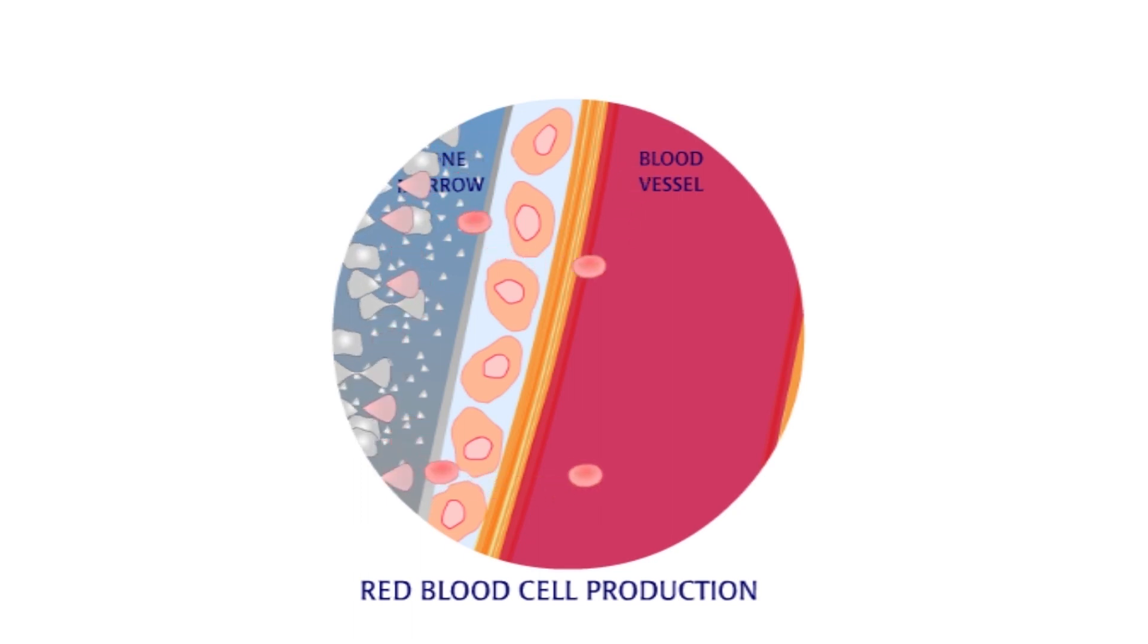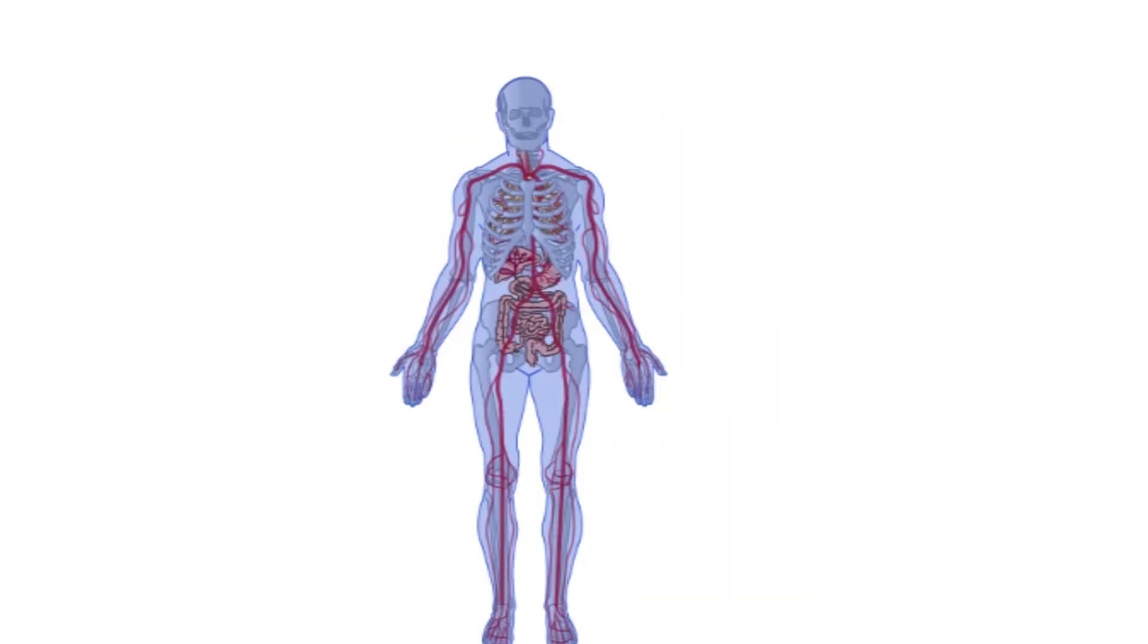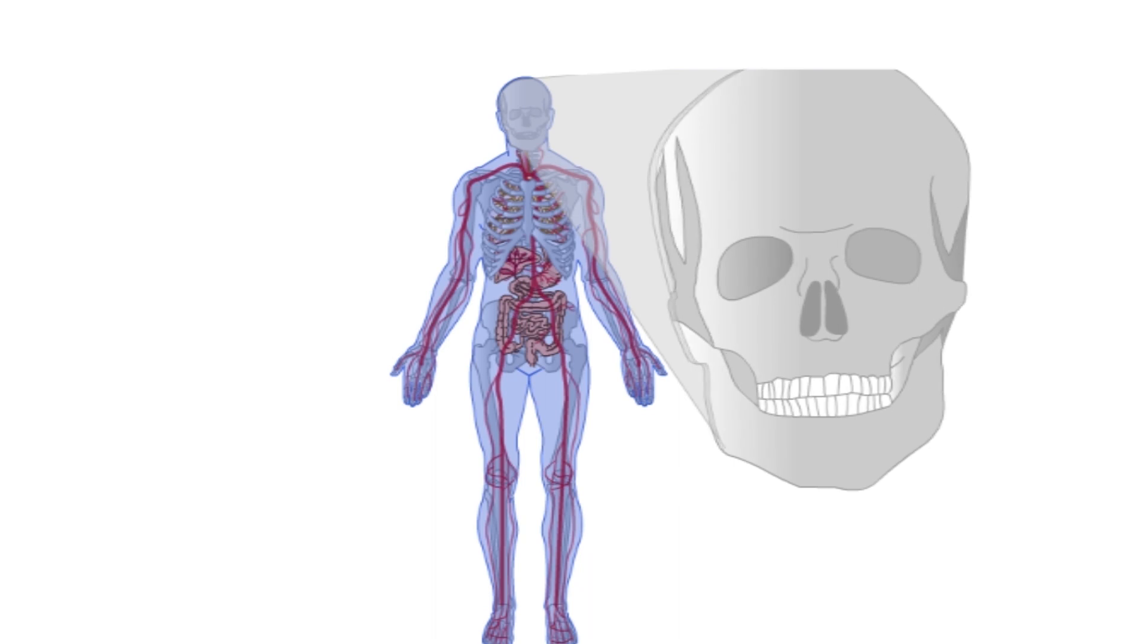The pumped-up production of red blood cells and the massive numbers of cell deaths have several effects on the body of a person with beta thalassemia. To accommodate the increased cell production, the size of the bone marrow grows and pushes bones outward. This could distort the person's appearance, particularly in the face and head.